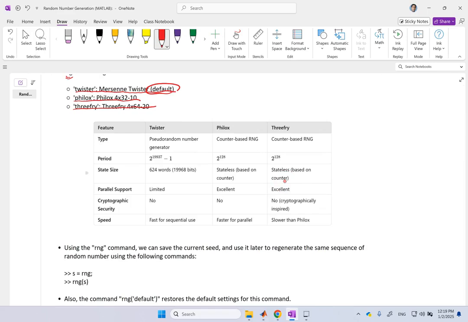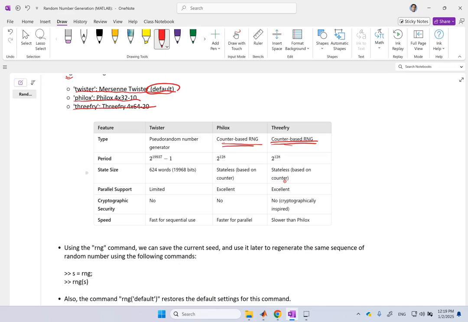First of all, as you can see, they are all pseudo-random numbers. Now, these two algorithms are called counter-based random number generators. I don't want to get into the depth of that because that opens another can of worms, and I don't want to make this video very long. Their essence of algorithm is a little bit different, but again, they are deterministic algorithms, and you can get the same result each time using them.